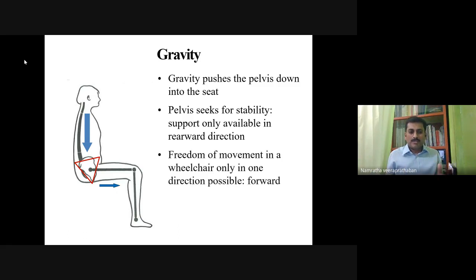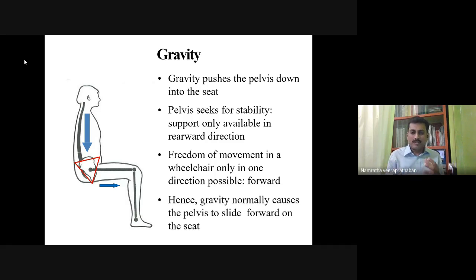If you look at any person sitting in a wheelchair, the pelvis is tilted backward, and the only freedom of movement available in the wheelchair or chair is forward movement. That is the reason why, when a patient is sitting in a wheelchair, we always complain that the patient is sliding from the seat. This is a huge, major complaint. The patient slides from the wheelchair because of gravity. The pelvis tilts backward, and the only movement available is forward, so I slide from the cushion, and then the whole posture goes into asymmetry.